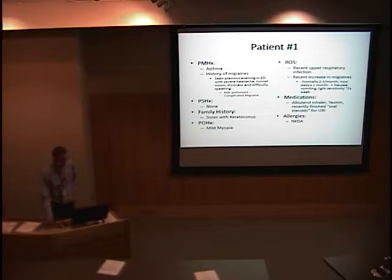Past medical history, she has a history of asthma, and she has a history of migraines. In fact, the evening before we saw her, she was seen in the emergency department complaining of severe headache. She said she had tunnel vision at that point, dizziness, and difficulty speaking. She was seen by neurology there. She had an MRI, which did show one small lesion in the right frontal lobe, but it was questionable whether or not that might be a small demyelinating lesion. She was given the migraine cocktail, and her symptoms improved, and so she was diagnosed at that point with a complicated migraine and sent home to follow up with us the next day.